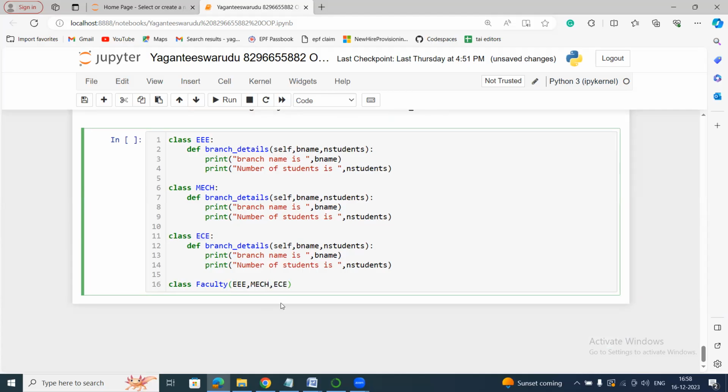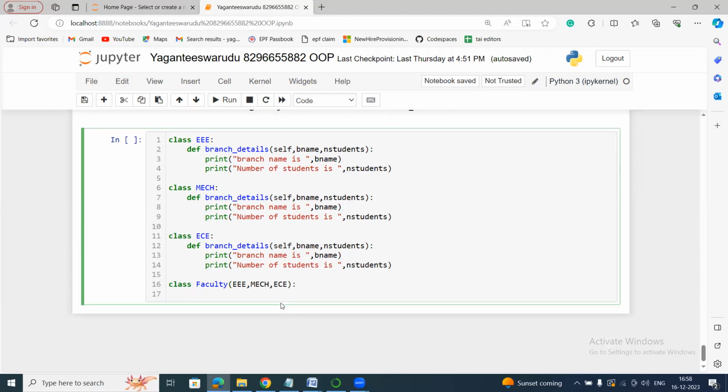However many classes you want to inherit, you need to give all those classes as parent classes. Now the powerful concept of inheritance is that since I inherited EEE, mechanical, ECE, this faculty class is able to access whatever methods and variables are inside these classes.